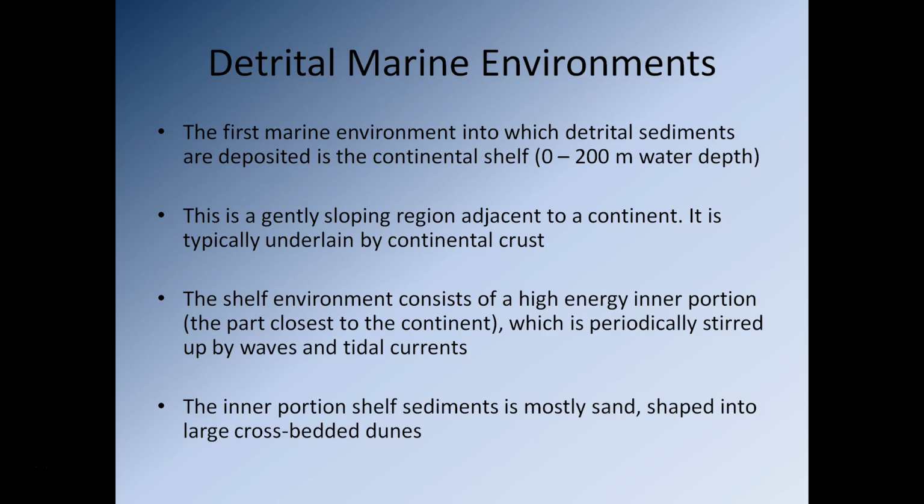The inner portion of the shelf sediment, as I said, is mostly sand, and you will mostly see very large-scale crossbeds. There are lots of underwater dunes within this environment closest to the coast. Once again, just like beach deposits, although these crossbeds can be on a meter scale, so they could look like desert sands, in reality we are going to look for things like pieces of shell, and that's going to tell us that we're in a marine environment. Also, like beach sands, the dune sands will very often be not as well sorted as desert sands, not as well rounded, and they'll often have a higher proportion of feldspar in them.